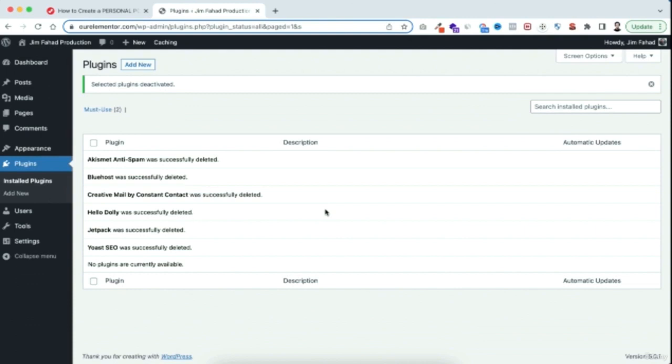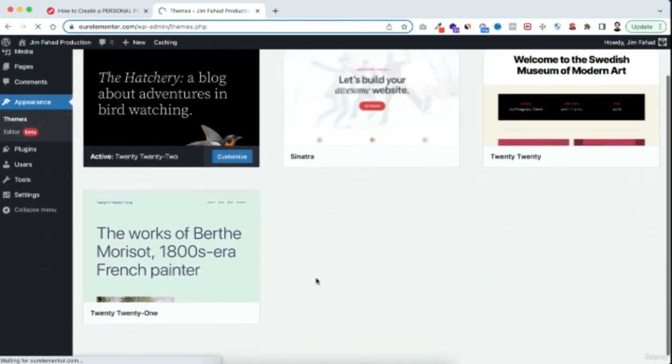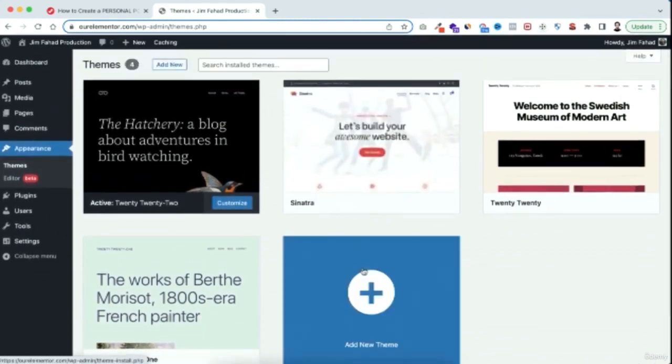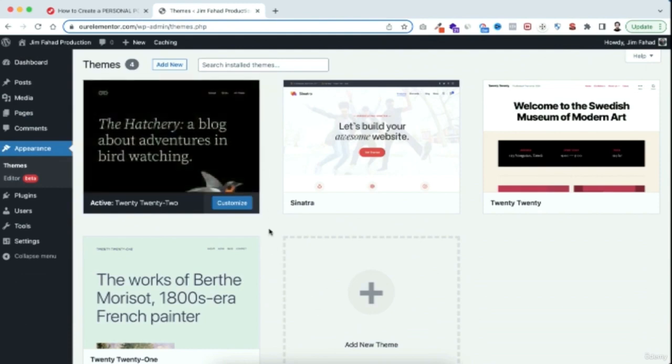Now, before that, I wanna show you how to install and activate a theme. So to do it, from here, hover over Appearance. From there, click on Themes. And here again, you can see some of the themes. These came with the default WordPress installation. And right now, this one, it says 2022. This theme is activated. But I don't want to use this theme. I will be using another theme.